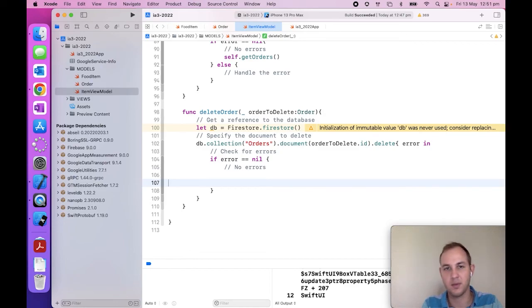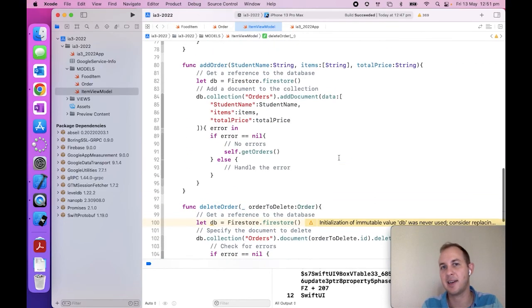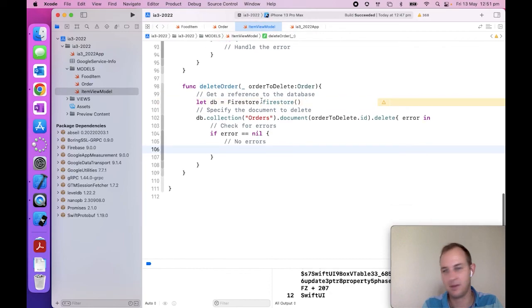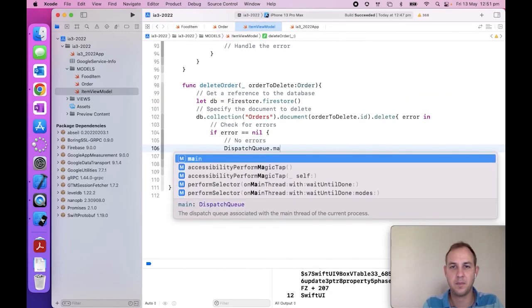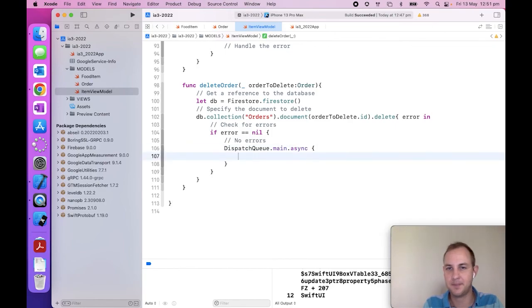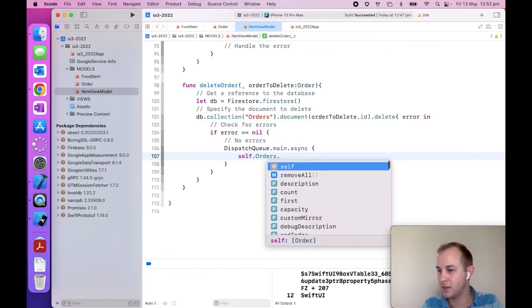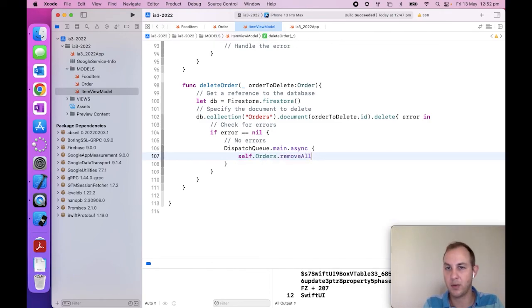Then, once I've deleted that, I actually want to update my order list as well. So kind of similar, but this time with the dispatch queue, main async. We're going to go self.orders.removeAll, and we don't want to remove all of them.